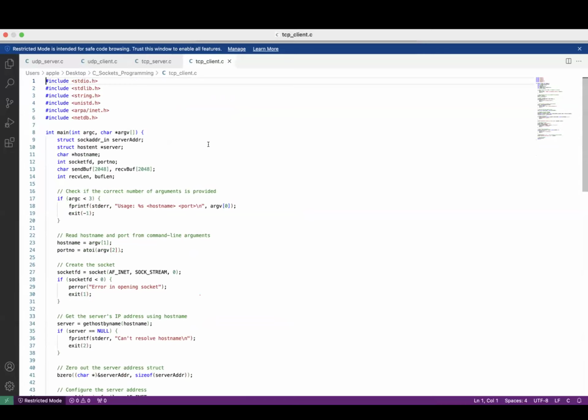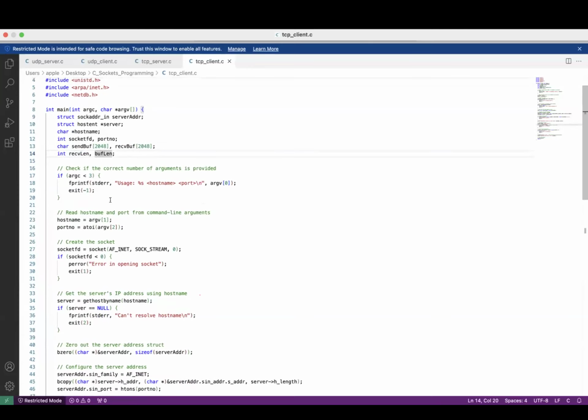At least try. Ma'am, as we have here already, we are taking the argument through argc and argv, and then we are declaring the structure, the socket address, the host server, the host name, and all the variables like socket fd, port numbers, send buffer and receive length. And then we are checking if the arguments are correct or not through the argument count, and printing an error message respectively.